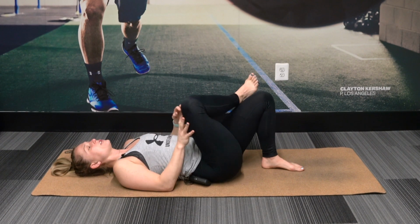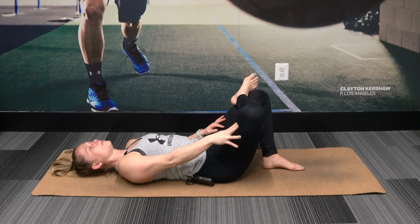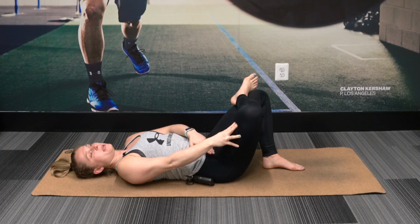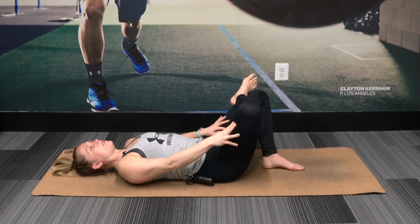And then exhale, cross your ankle over your right thigh. Press your right hip away from you and give yourself some space here in the right hip. So you should feel like the meaty part that used to be right here over your hip bones is slowly being pressed away. Take your time, breathe in.